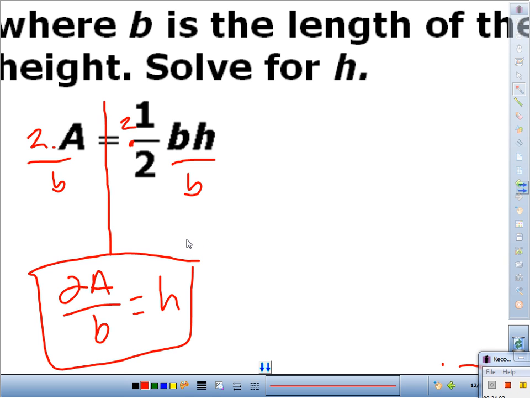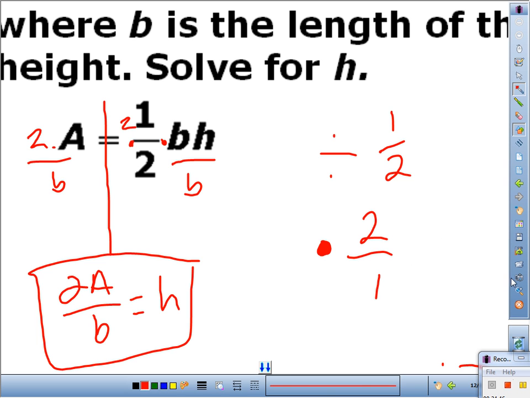Kind of, sort of, yes? Why would you divide? Divide by the factor because if it's multiplying here? Okay, look up, please. Good question. If this is multiplying, that means on this side I need to divide by 1/2. Is that correct? What happens when we divide by a fraction? It becomes a reciprocal, right?